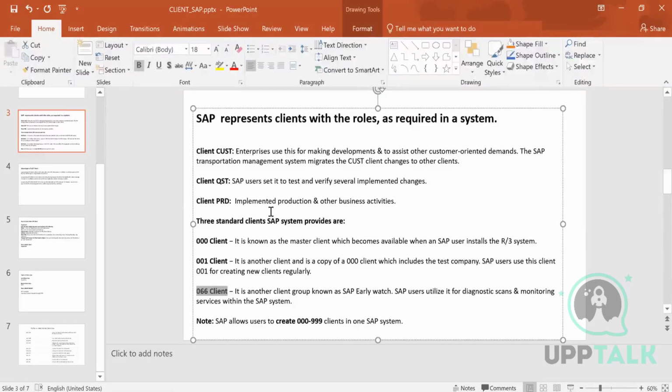If your Solution Manager is not implemented, at least you have a good chance to do an implementation of Solution Manager in your landscape. The best part of Solution Manager is that it's a dual stack. What do you mean by dual stack? It's an ABAP system and also a Java system.